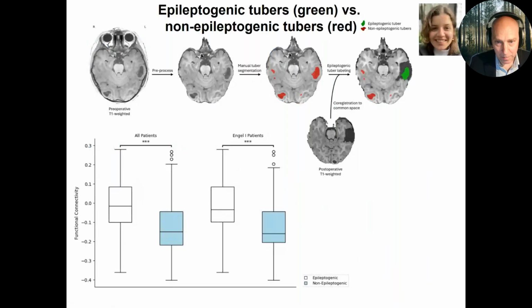When we compared the connectivity of tubers that caused epilepsy to tubers that did not cause epilepsy, we found that the tubers that cause epilepsy appear to be outside of this lesional network. And the negative connectivity with those same nodes that we described earlier, the vermis of the cerebellum and the internal globus pallidus, is mainly the lesional tubers, but that are not electrically active that project onto this region.